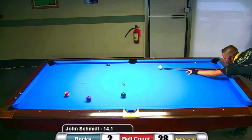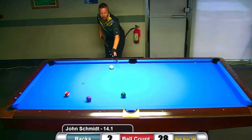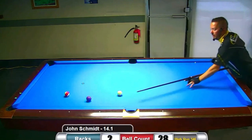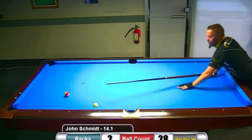It makes it easy. It makes you shoot the correct balls off and preserve the ones that you would need. Obviously limit my cue ball control to make the 6-4. So this is a very textbook rack, but I thought it was important to show it. That's the way the end of a straight pool rack should really look right there.